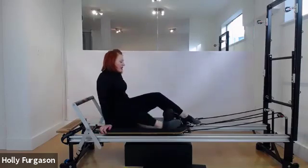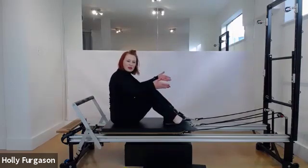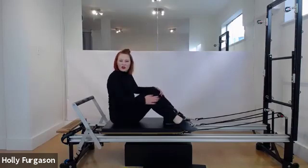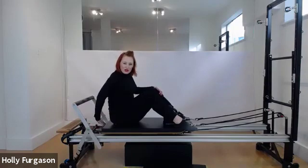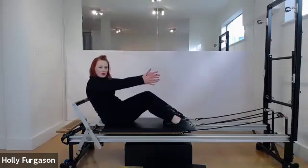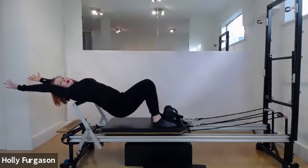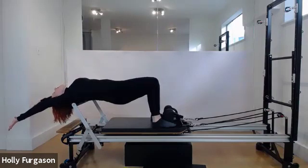Put your feet near the shoulder rest. They can, if your hips are tighter, go to the outside of the shoulder rest. If your hips are less tight, go to the inside. So we don't have that platform back there. Just remember that. Reach your arms forward, round back towards the foot bar. Roll over the foot bar. Press your hips up as far as it's comfortable.